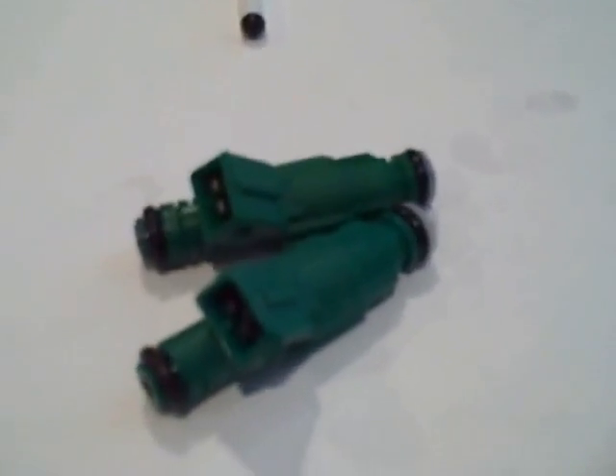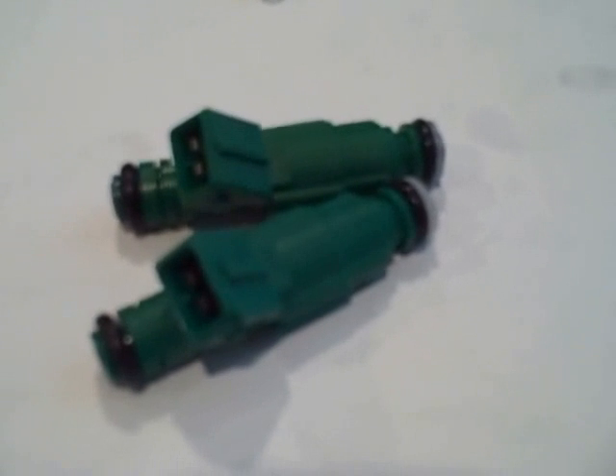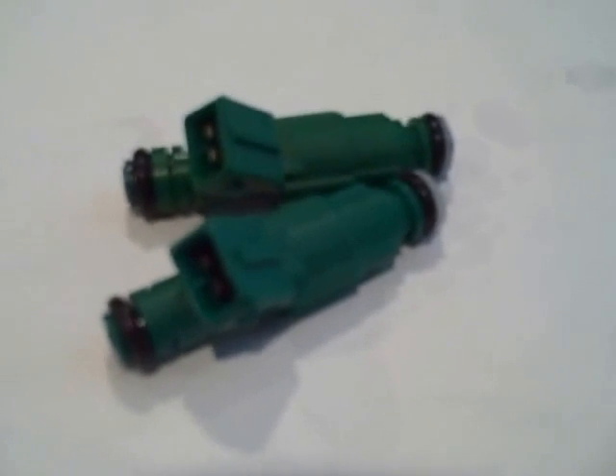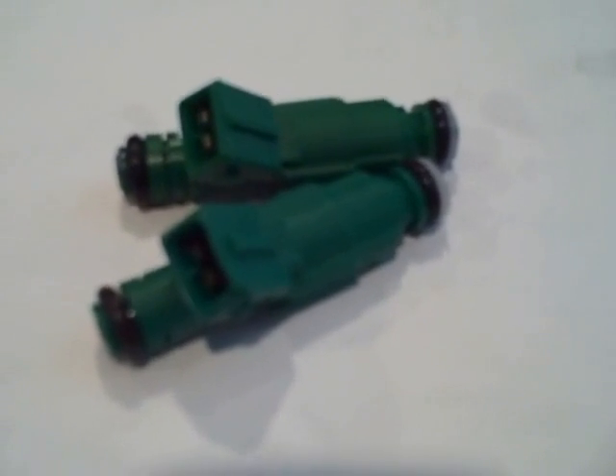That's the difference. I just want you guys to be aware — these do not work well. Later in this video, you'll see them on our flow bench, and you can actually see the difference in how they lock up at different pressures. If an injector locks up while you're under boost, you're going to blow your motor. Watch out for the eBay guys — they sell them as a Bosch type injector but don't use the word Bosch. They sell for about 35 to 40 bucks, and you can get a genuine OEM Bosch for about the same money if you call us.